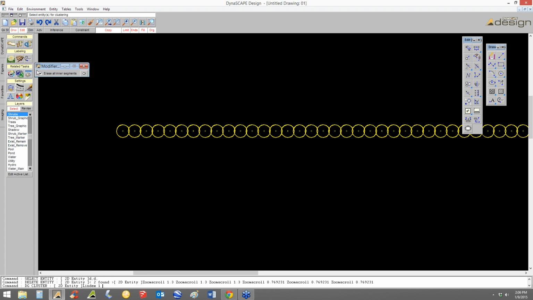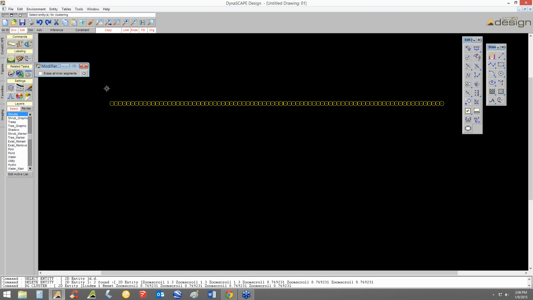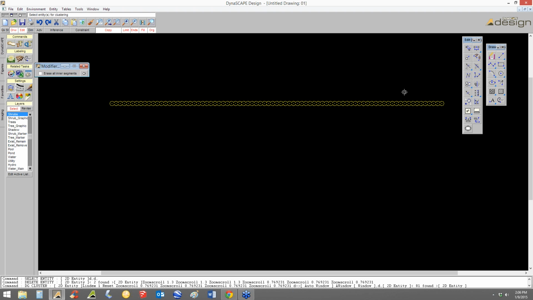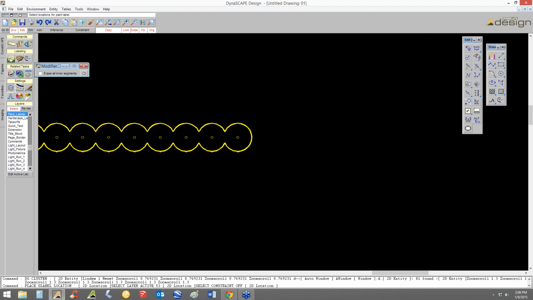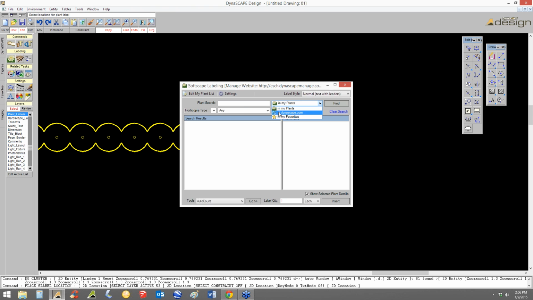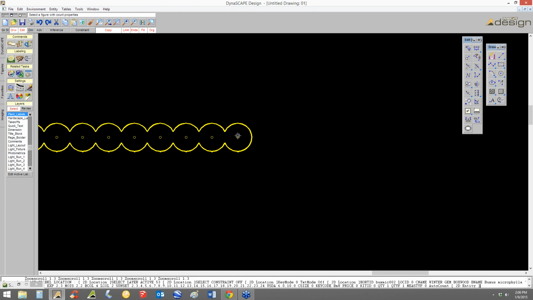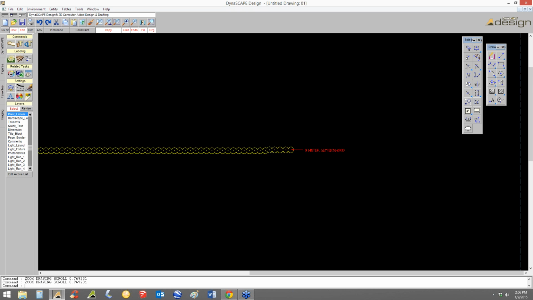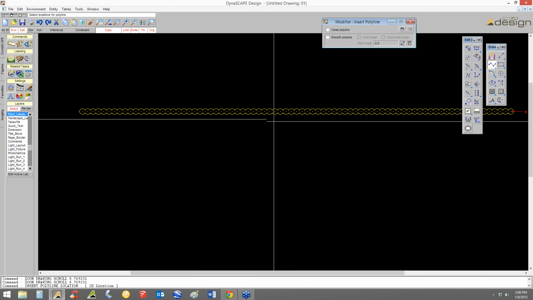Then you can group all those boxwoods, and then you can label all those boxwoods. So we could make them winter gem and label them.